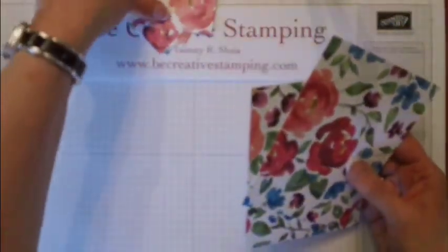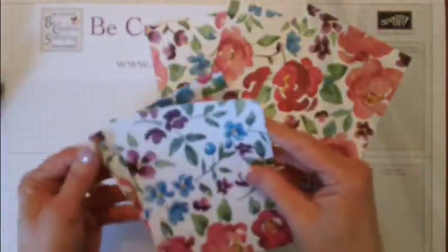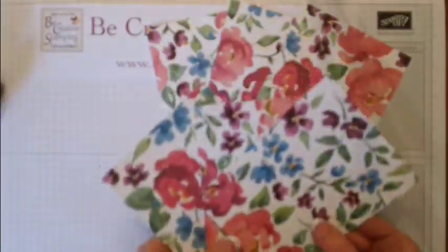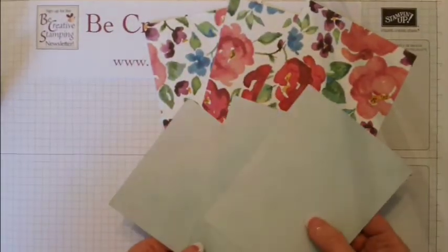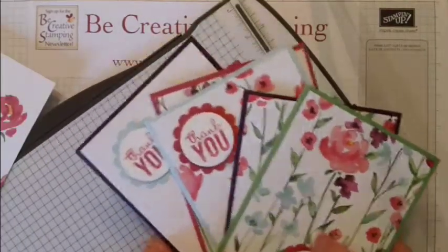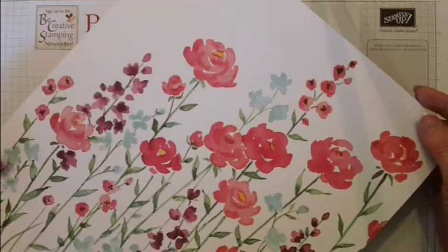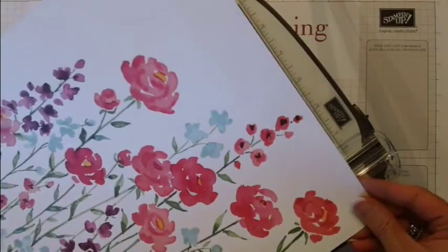You have a 12 by 12 sheet of cardstock. We have now made 6 card fronts. I'll turn it over just so you can see the variation. So there's 6 card fronts right there. I created these cards using this sheet of paper. Now this is not a 12 by 12 sheet. I actually cut some of it off.